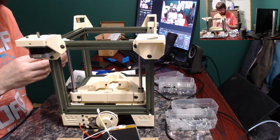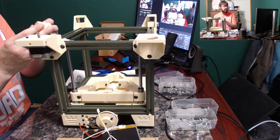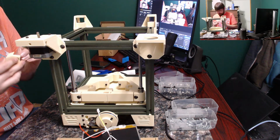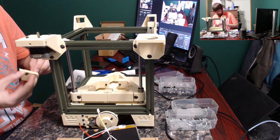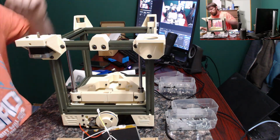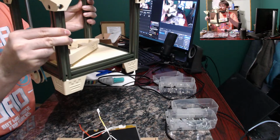Okay. So I need some M5x8 and some T-nuts. So we're just assembling the Z idler mount here, which is also the tensioner. Let's see if this is going to be long enough. Okay. So this goes like this. Gonna snug them just temporarily so I can get the idler and stuff in place.